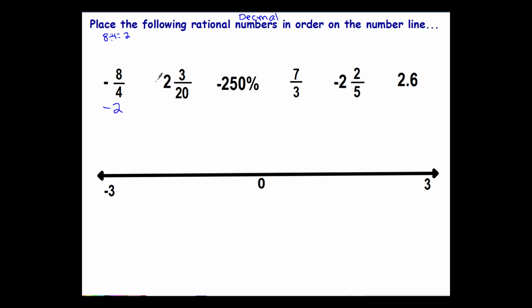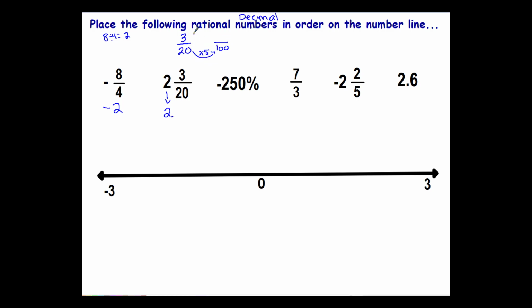2 and 3/20. Alright, so my whole number is going to stay the same. And this fraction is the only thing I need to convert into a decimal. So I know my number is going to be 2 point something. What is that something? Well, 3/20 is my fraction. I have to convert that to a decimal, so I can either TIBO it, top in, bottom out, or since my denominator is a 20, I can easily convert that into a 100 by multiplying by 5.